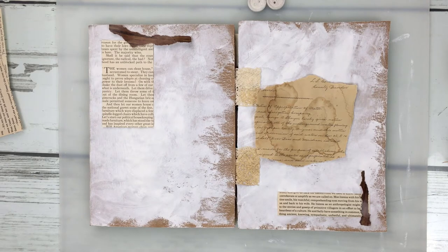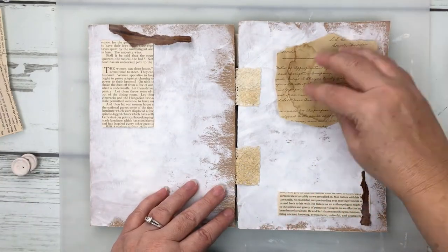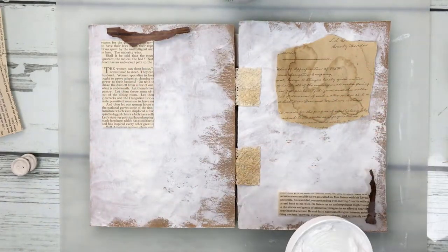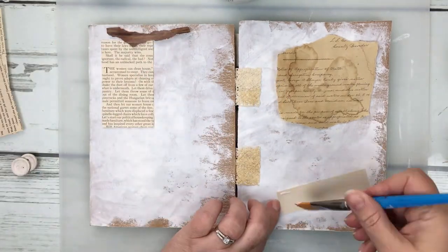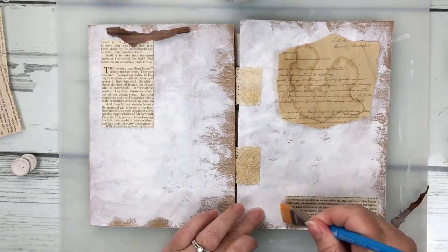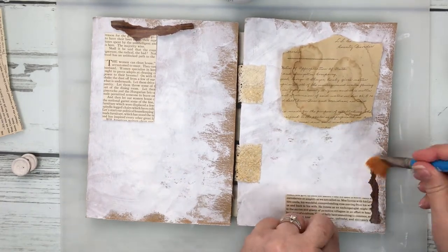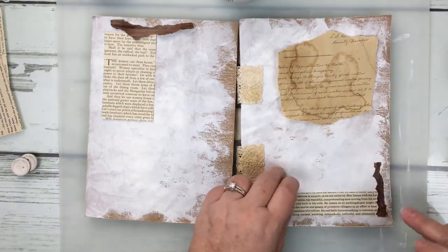So anyways, I had already had this pre-gessoed and the tabs established, or at least put into place, because I wanted to be able to integrate them into the design of each page. So I wanted to put them on before I worked on the pages. So I came in with some very angular text, and everything is in that really antique-y kind of off-white color. And then I came in with some tea or coffee stained handwritten text that I ripped, so that's really organic feeling.